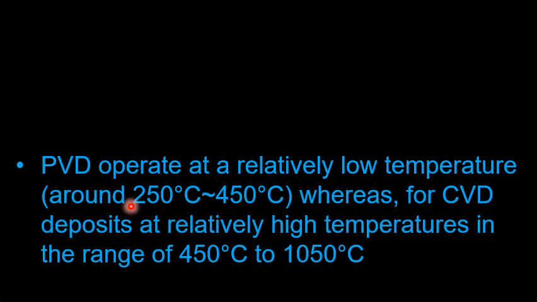However, overall the temperature inside the reaction chamber is less, okay. So due to this, basically PVD is a focused technique, and you can basically deposit a thin film at low temperature around 250 degrees centigrade to 450 degrees centigrade. Just please note that in the system usually the substrate holder, on which the substrate is placed, is slightly heated for better diffusion. So usually the substrate holder is basically heated around 250 degrees centigrade to 450 degrees centigrade, and after that a film is basically deposited. So you don't need a kind of high temperature for this system.